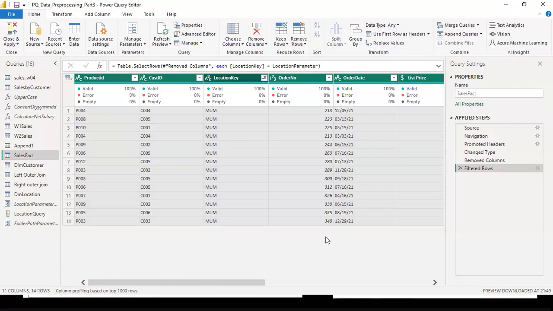Sorry, I'm back. Okay. Somebody was at the door. So yeah, that's how you can use the query parameter. Okay. So I'm done with the query parameter.